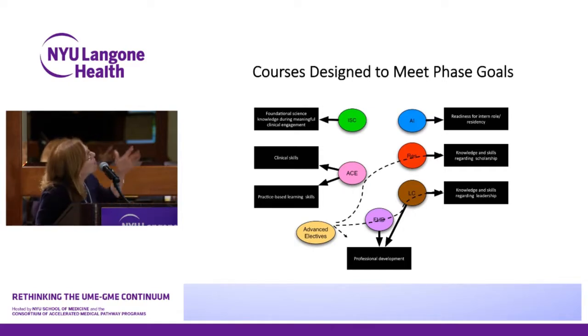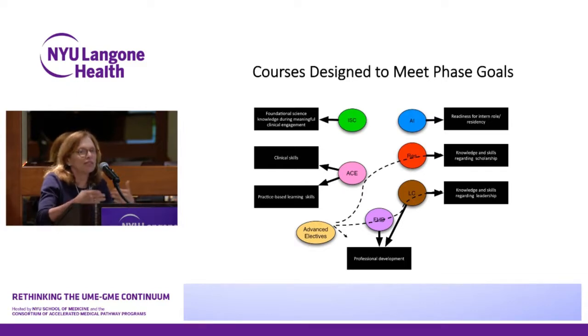So for example, for our integrated science courses, when we shortened the pre-clerkship phase to 1 year, we did make a commitment that we would come back to basic science or foundational knowledge in the Immersion Phase. And so these are courses that have a blend of didactic time and clinic-based or workplace-based learning. They're also usually multidisciplinary and taught in teams. The acting internship really is focused on that prep for residency and TENS prep. It is almost entirely workplace-based and single discipline.